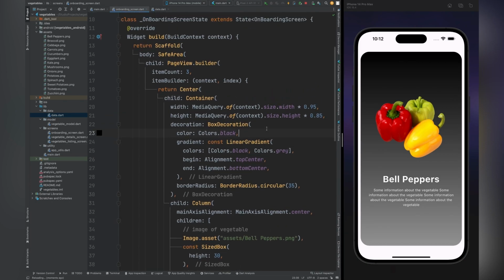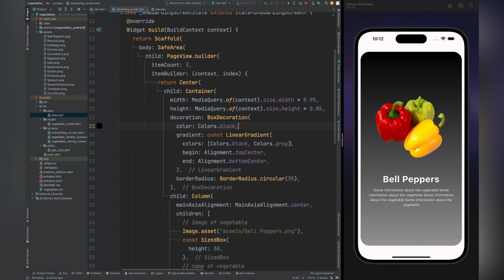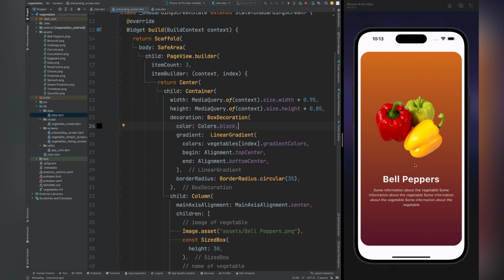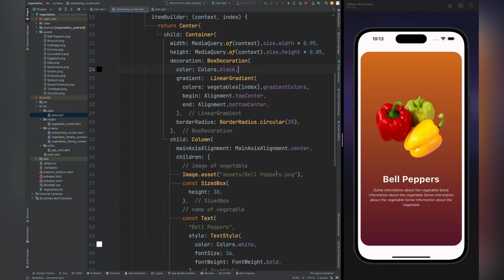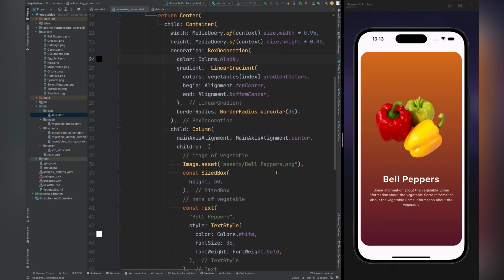So instead of using the colors array here, we can simply call the vegetables array defined in data.dart, pass the index that we are defining inside the item builder, and from that index call dot gradient colors. As you can see, the error has gone, and now if we reload our project, you can see the bell pepper colors that we have defined in our data.dart file.